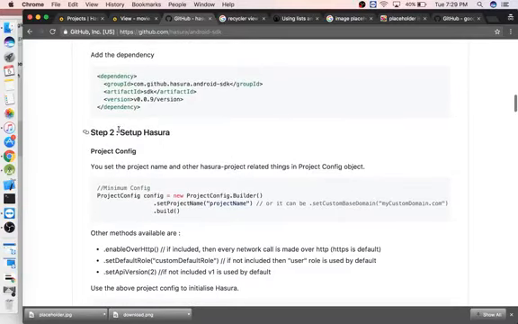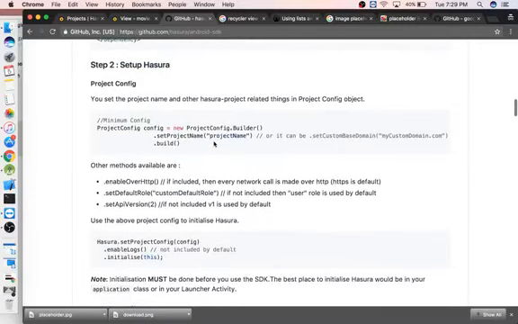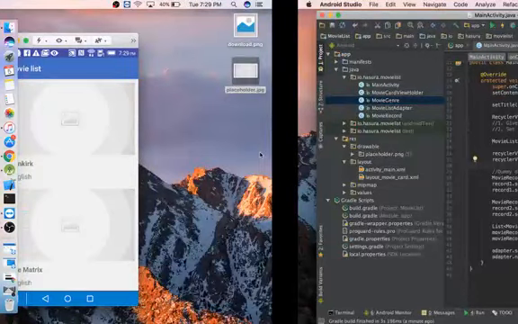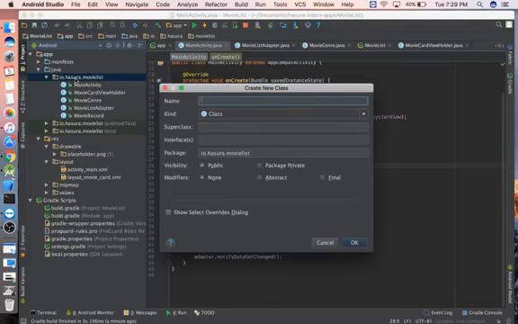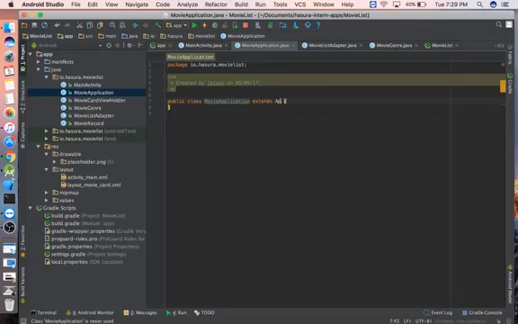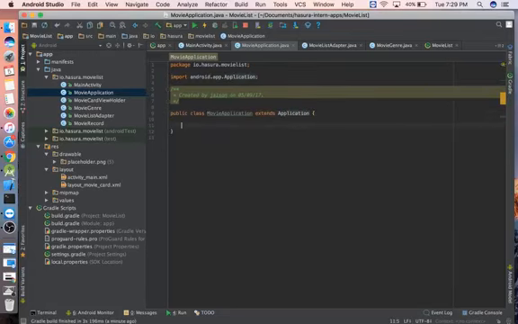Next we're going to set up Hasura, right? So the first thing we need to do is set up a project config for the SDK to use. The ideal place to do this would be in the application class. So let's call it MovieApplication, and this will extend the Application class.